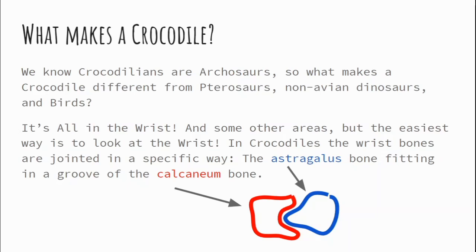This joint is loose in crocodiles and fused in birds and dinosaurs. We're getting into some really deep anatomy. I want to do a shout-out to my Facebook paleontology group because they helped me with this — I forgot the names of these two bones. So we have the astragalus and the calcaneum. In a crocodile wrist, the astragalus actually has a little indent, a little spur, that sits into a nice little groove in the calcaneum.